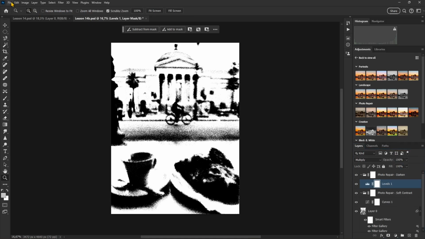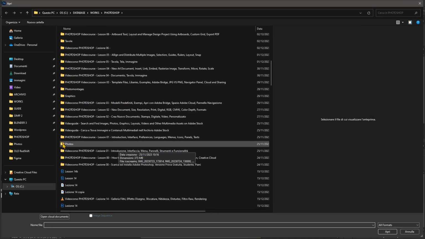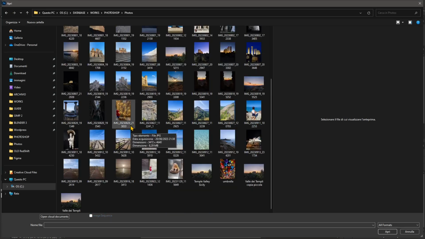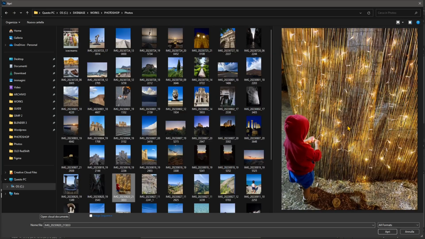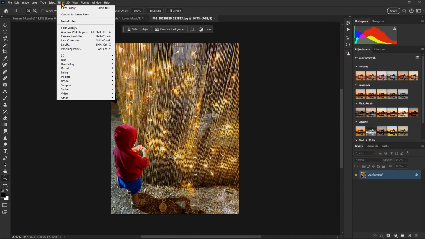Now I want to open up another image and continue with some modifications. So let me see here. I'm going to use this one here. I want some lights here. There you go. Now, if you don't have focus, defocus, vignetting effects, lens effects, you can apply them using the filter gallery.